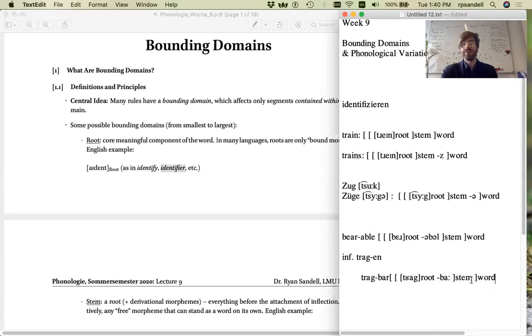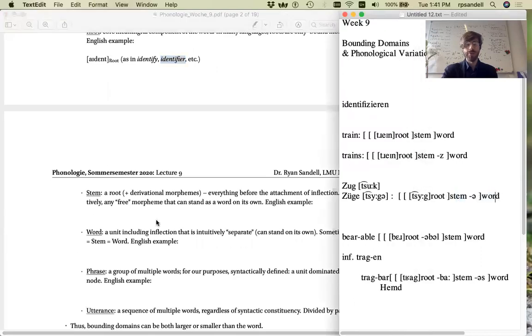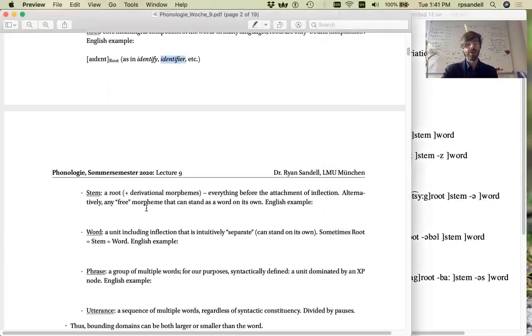inflectional material added. If we say had to inflect this adjective for case and number and gender, like a tragbares Hemd, so a wearable shirt, that tends to be a property of shirts, that they are wearable, then in that case one would add an inflectional suffix, in that case preceding the word Hemd, since it is a neuter noun.